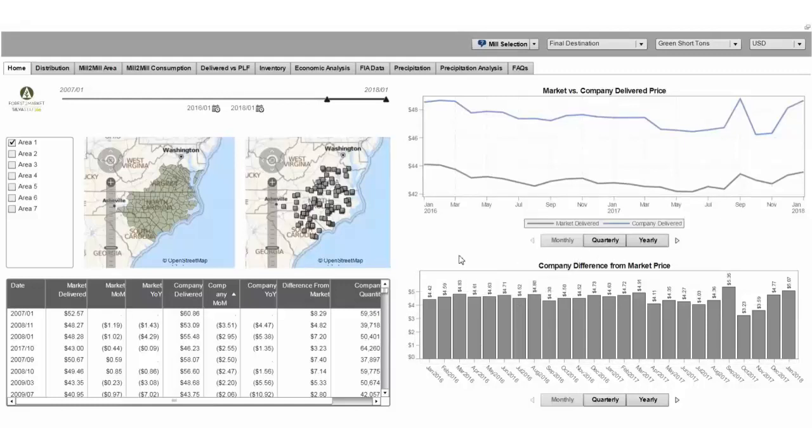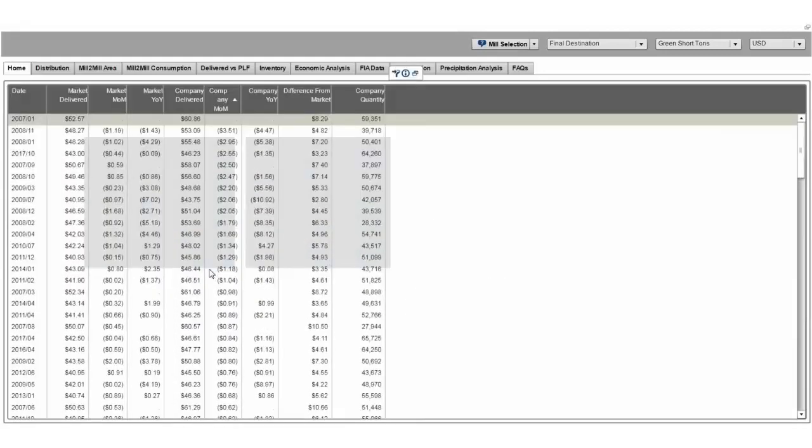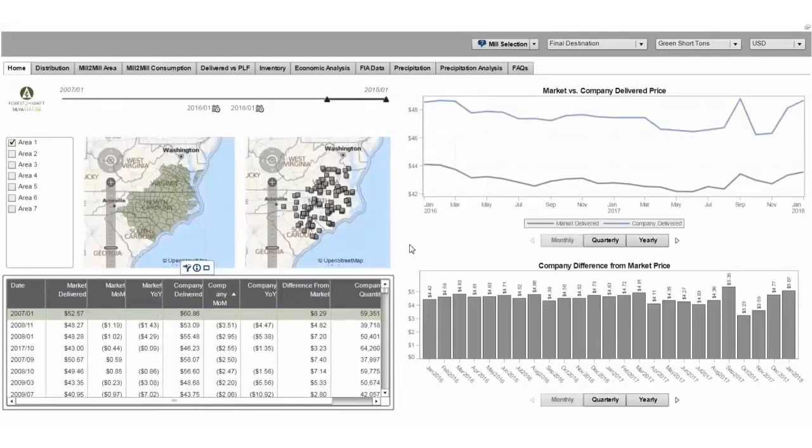The table shows the data behind the trend series charts. If you expand the chart using the enlarge icon here, you can see all the columns and rows of data. You can see here that the table also includes volumes as well. To print or export the image of selected tables and charts, simply right-click on the table or chart and choose Export Image.